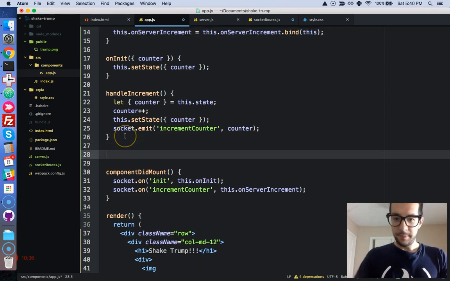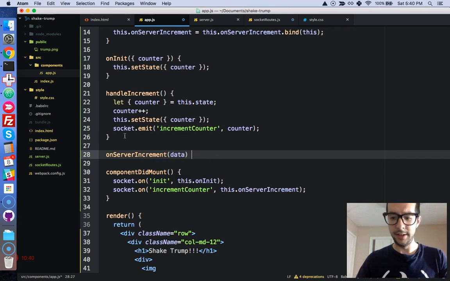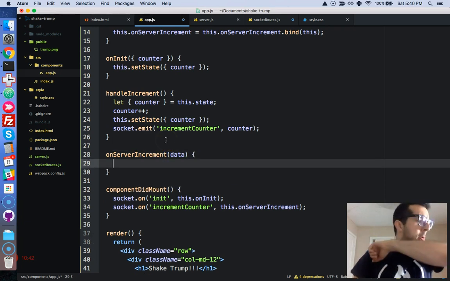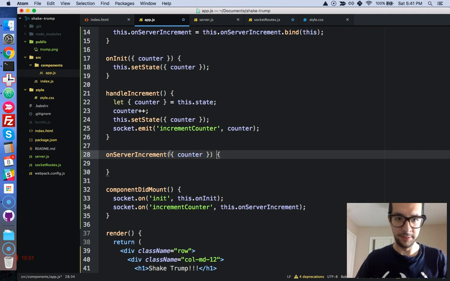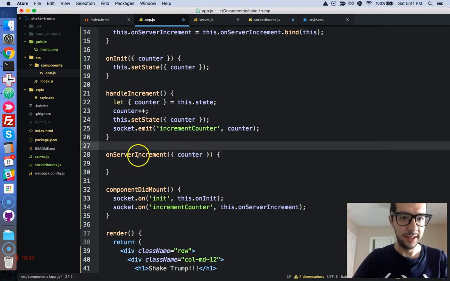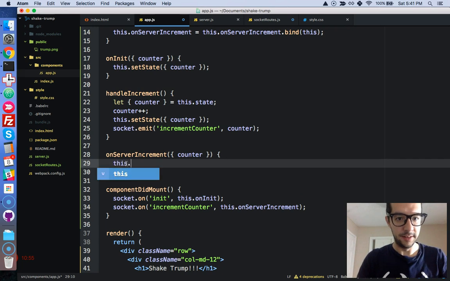All right, on server increment, your data is going to be right here. But remember, this is an object. Okay, perfect. And it's going to be pretty much the same thing right here. This dot set state.